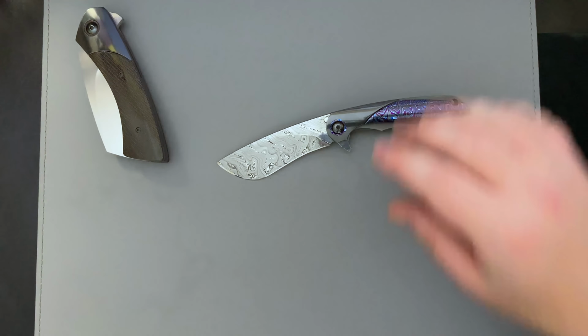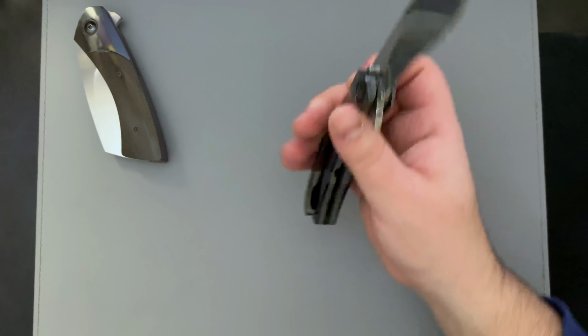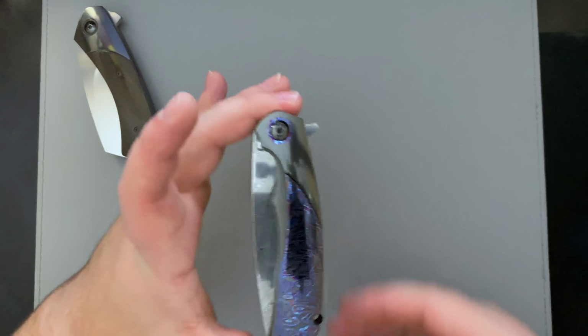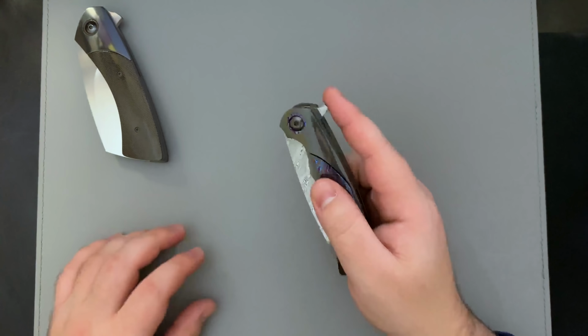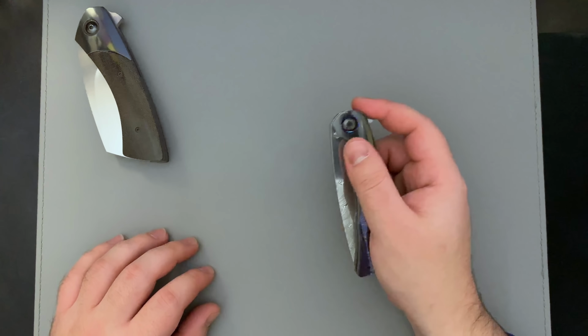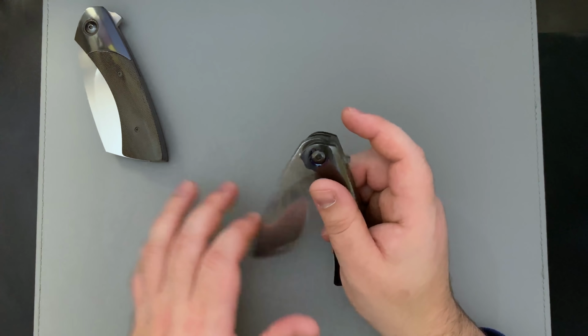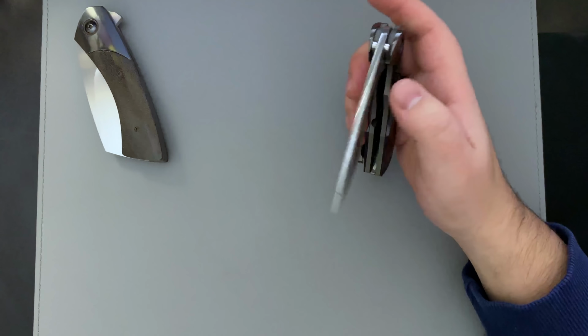So as far as this particular mini Sabotage is concerned, pretty medium strength detent, nothing overzealous or anything like that. But what you do have is really great leverage. Now, this flipper tab is upswept, which is usually something that I'm opposed to. And while it's not my favorite, you can see the jimping here is a pretty flat surface. And ultimately, you don't have to get up here and pull down on the flipper tab. You can see that that's not very effective anyway. Really what you're doing here is just pushing on that flat spot and getting deployment in that sense.